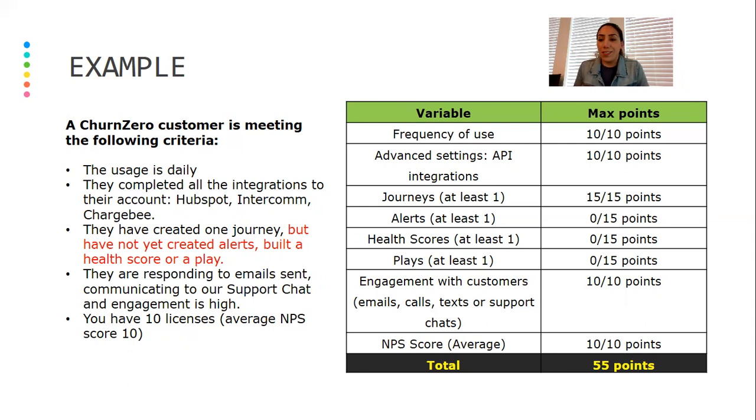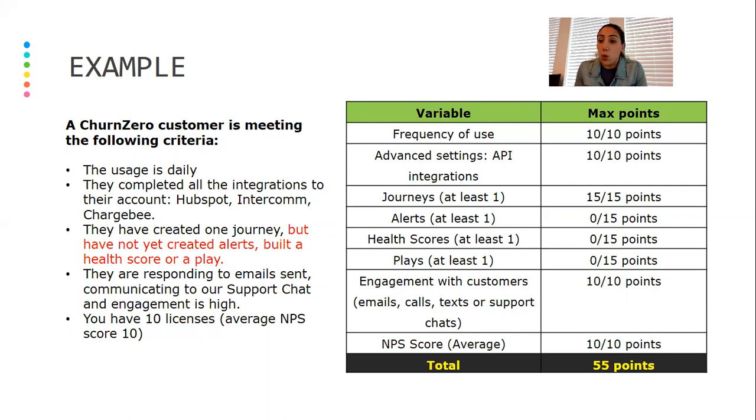So for us, since I am such a power user of ChurnZero, and I'm able to really understand what the goals of a company are by implementing a customer success tool, I was able to build this table here with the variables that I consider are really important for any customer that will be using this tool.